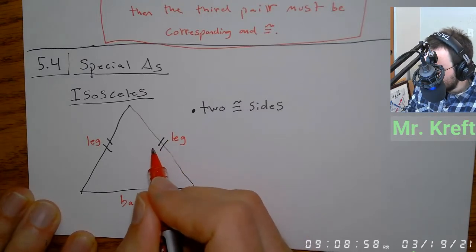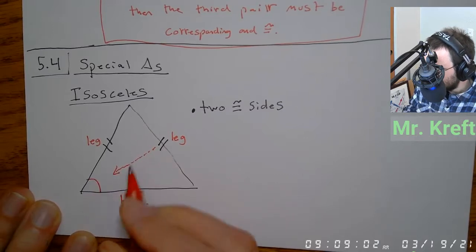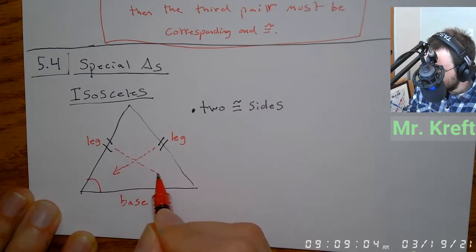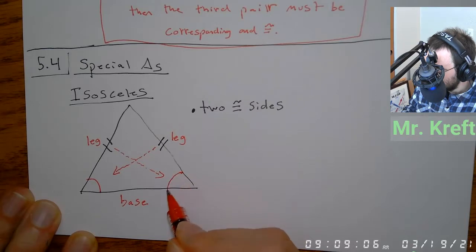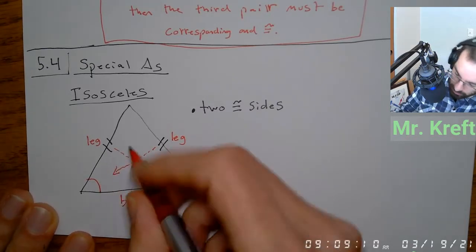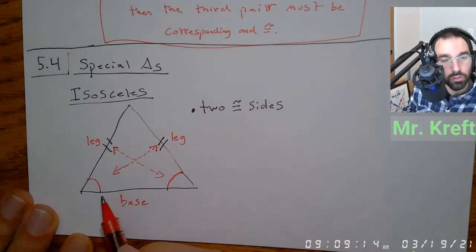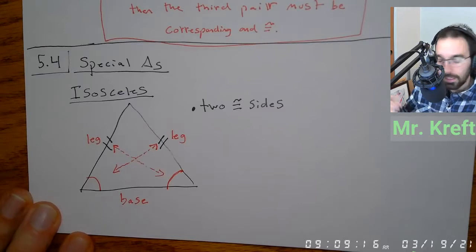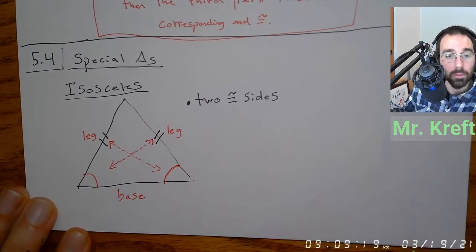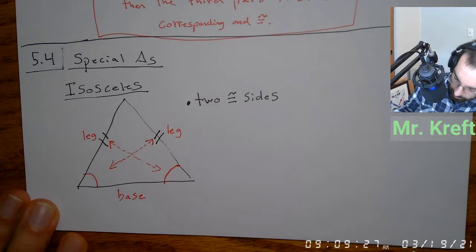Okay. And on our base, we have a thing called base angles. Now remember, the base angles are going to be opposite of the congruent sides, right? And vice versa, right? So there's this relationship between congruency. If the angles are congruent, then the sides opposite are congruent, right? And vice versa. So this relationship goes both ways. And again, I'm not teaching right now, so I'm reviewing. So if I say something that's confusing or you need a little bit more clarity, please just let me know with a private comment and I can help you out.